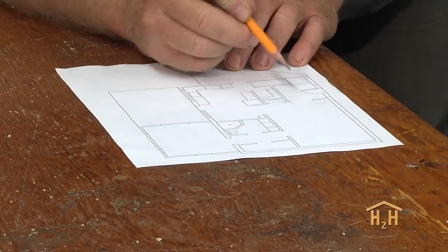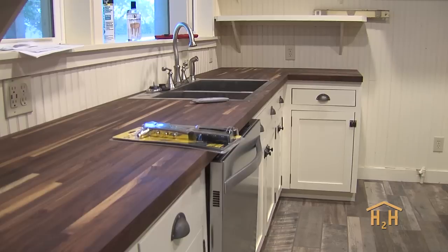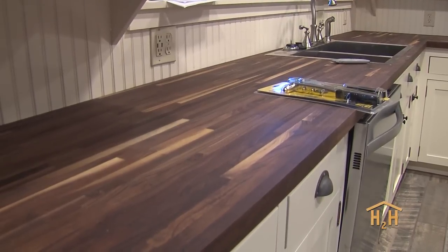You built. You didn't just order and put in cabinets. We built our own cabinets. We had to send Eric, little short Eric that works for me, that was in the very first episode. He made a flying trip to Wichita yesterday to pick up the American walnut countertops, which I think are so cool. You guys put a great finish on them. Compared to granite or Formica, for a house like this, no. So the American walnut in here is very, very cool.